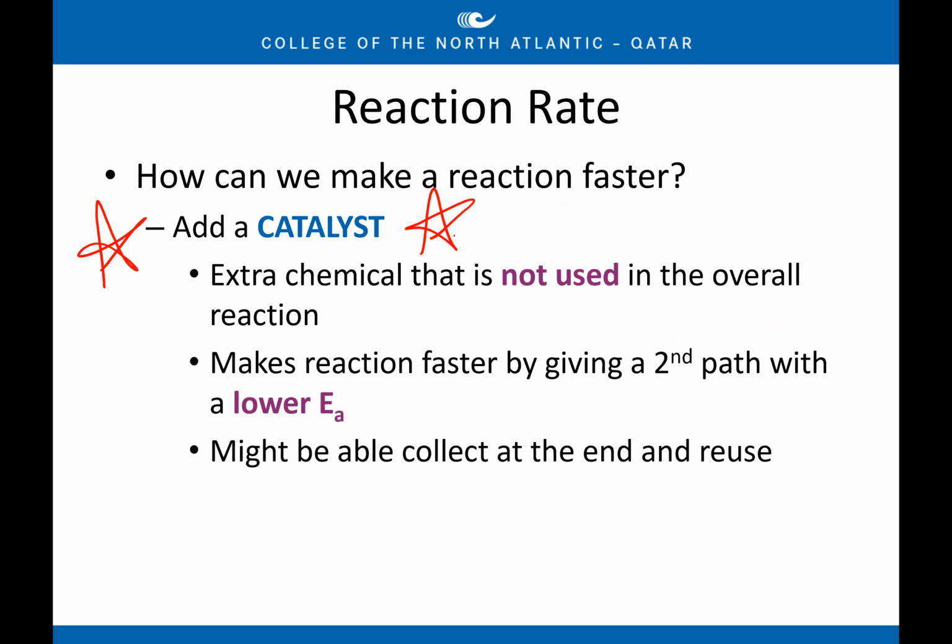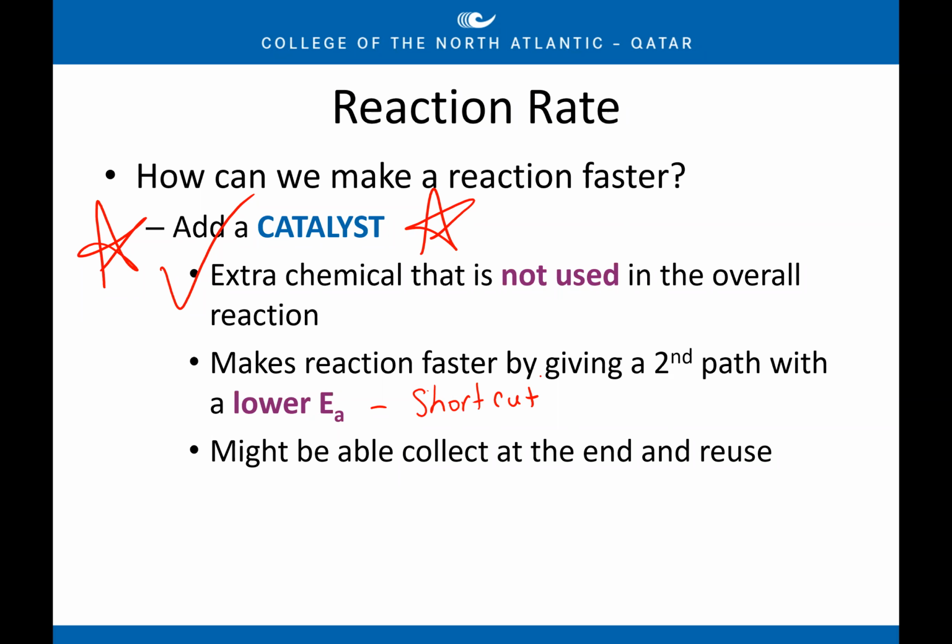All right, so catalyst. What are catalysts? And first definition, definitely one you need to know. This is an extra chemical that's not used in the overall reaction. It helps the reaction, but it's not a reactant or product like you think when you think of a chemical reaction. So it's like a helping hand, but it doesn't get used up. So how does it make it faster if it's not getting used up? Well, it's giving the chemical reaction basically a shortcut. It's allowing the reaction to go faster by lowering the activation energy.